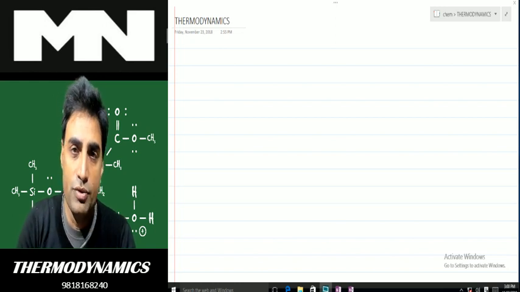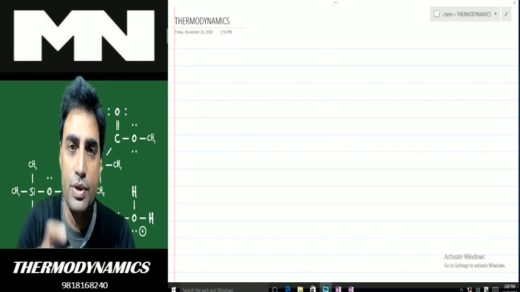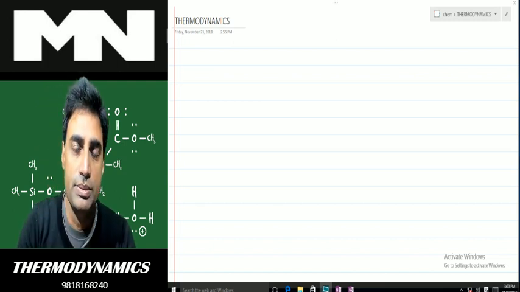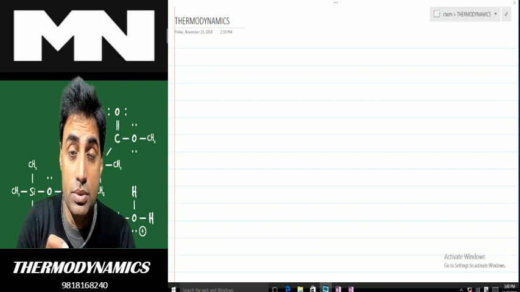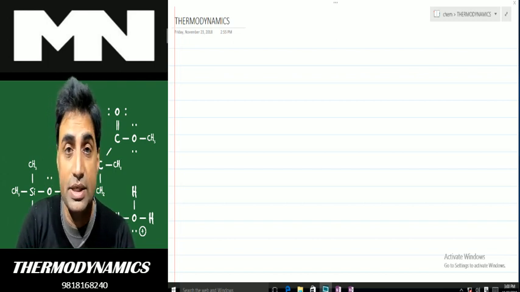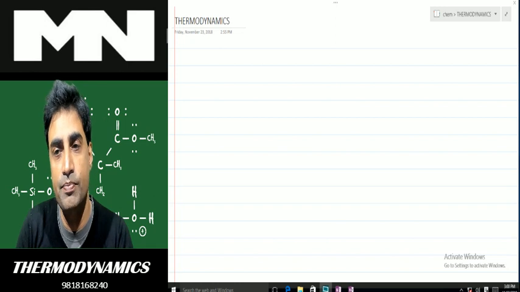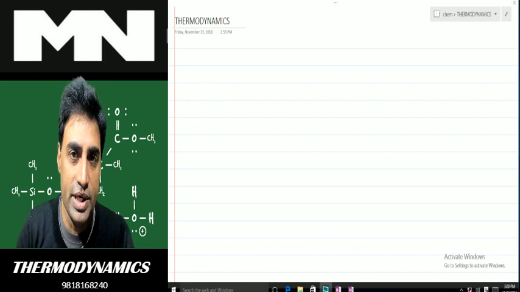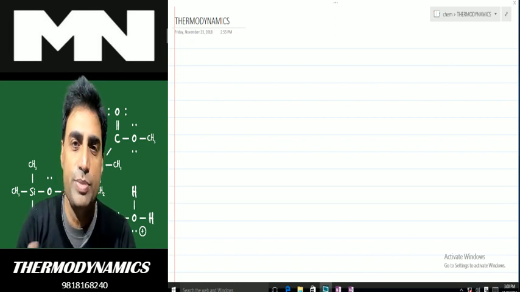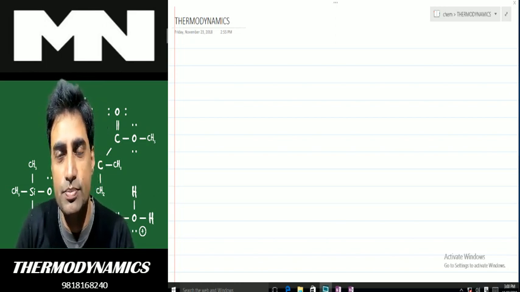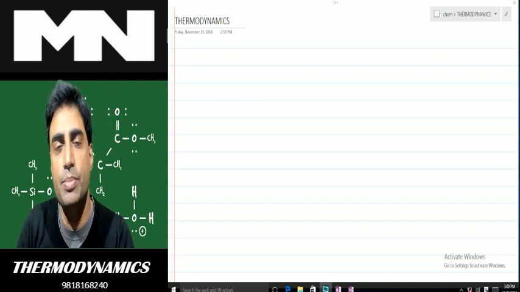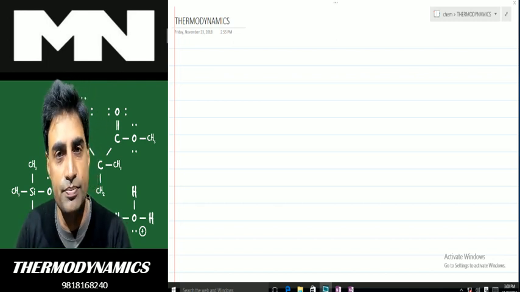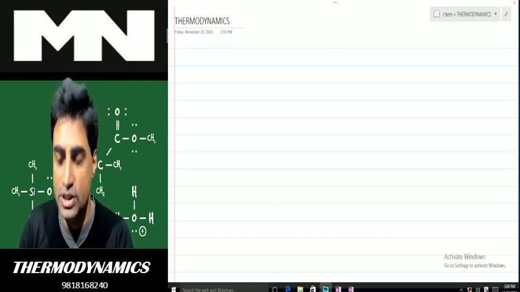Suppose I've got a test tube, and in that test tube, I'm carrying out a chemical reaction. And suppose the reaction is exothermic, so the test tube will become hotter. That means the hotness of the test tube is showing me that the reaction occurring in the test tube is an exothermic reaction. If it becomes cool, that means the reaction occurring is an endothermic reaction. So the movement of heat is basically giving me an idea about the reaction. So chemical thermodynamics is the branch of chemistry that basically deals with the movement of heat during a chemical reaction from system to surrounding and vice versa.